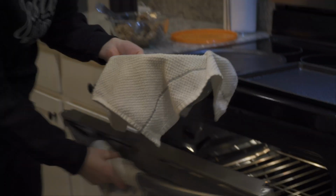All right. Left it in there for about 5 minutes, not long. It just softens it up a little bit. We're not looking for a full rise. It's gonna do that in the oven when it's baking.